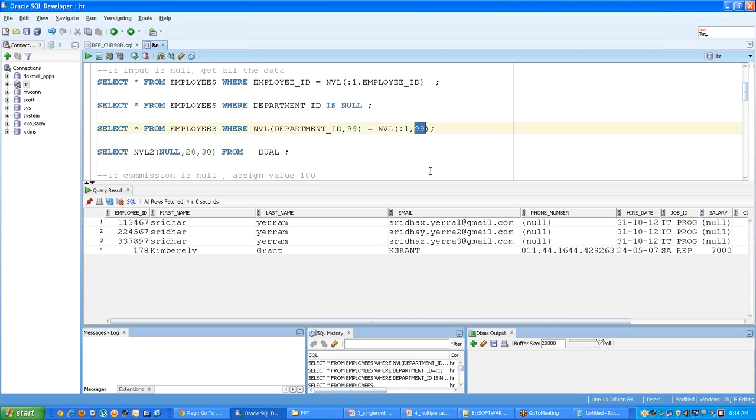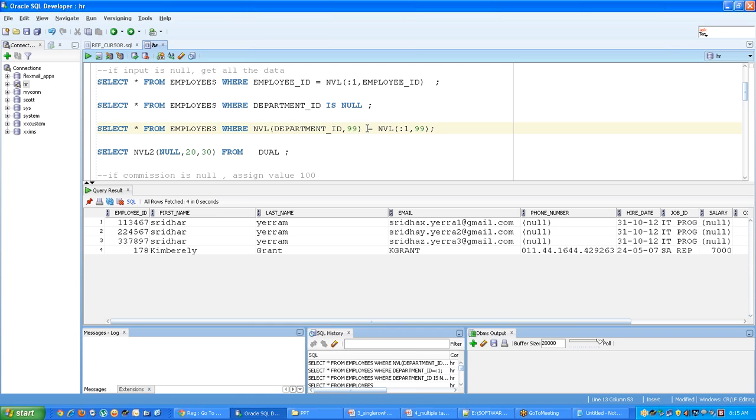Did you understand anything in this? What is the logic I'm following here? This logic says that whenever the data the user sends is null, replace that with 99.